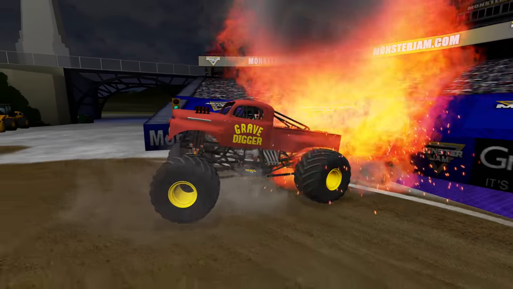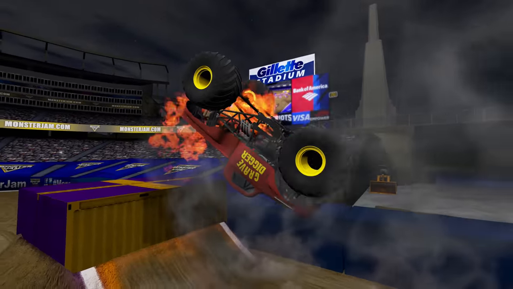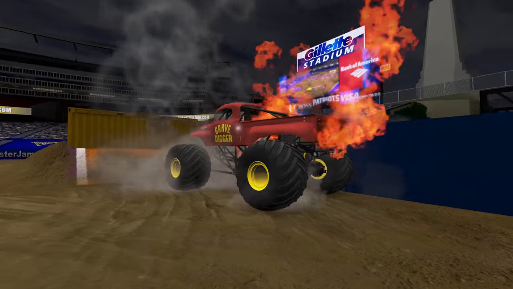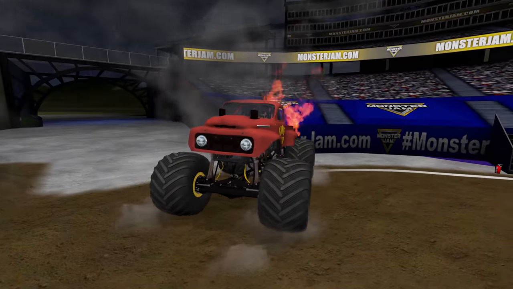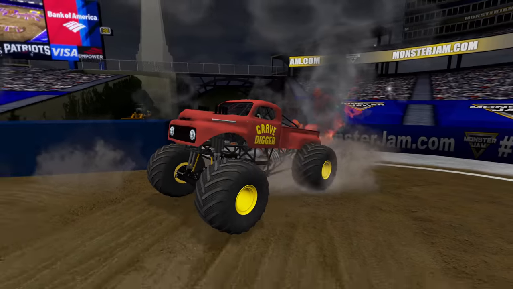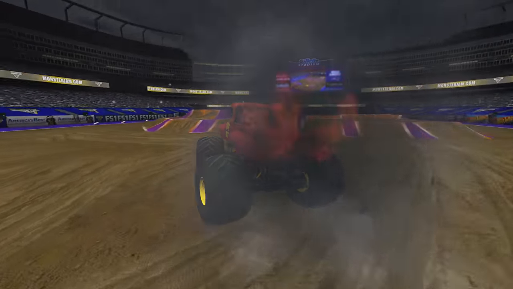Oh, and Grave Digger's on fire. He must have punctured his gas tank on those stairs. He's going for a backflip. And Grave Digger lands a backflip on fire. Wait a minute, he's still going. He's looking to finish this freestyle run up, even if he's on fire.